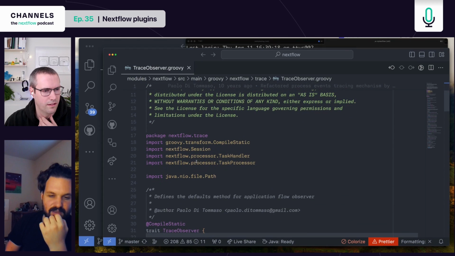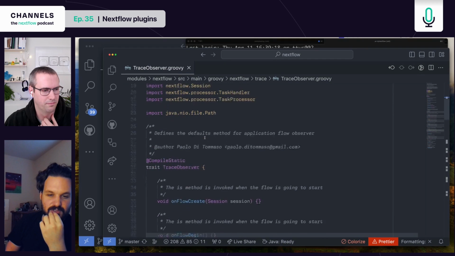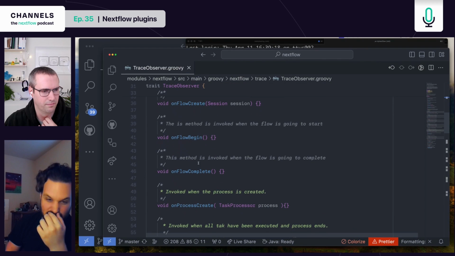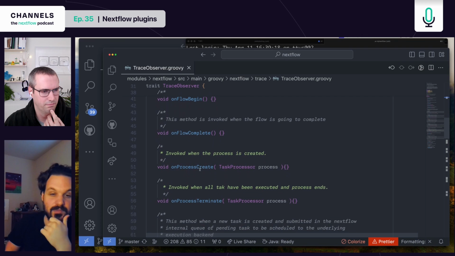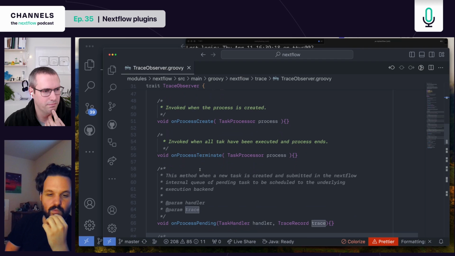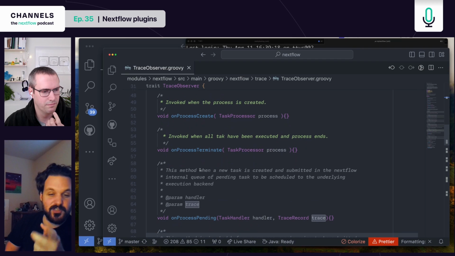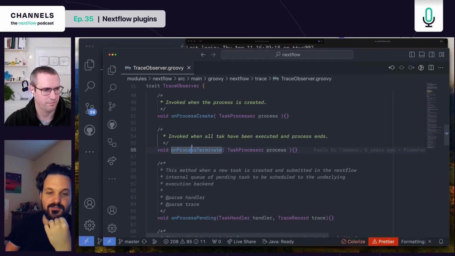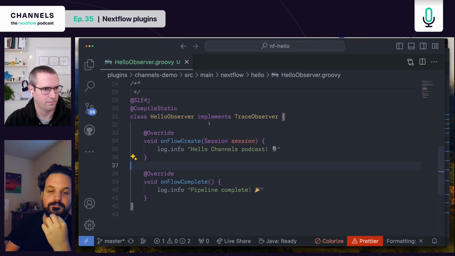So this is the interface that we're going to be using. And if you scroll down, you'll see all the different events that are implemented. Some of these are in those plugin docs. I don't know if I listed all of them, but it's good to have this file handy to see which events you want to use. And actually, you know what we can do? Let's just copy all these default functions into our observer so that we have them. See if my multiple select worked there.